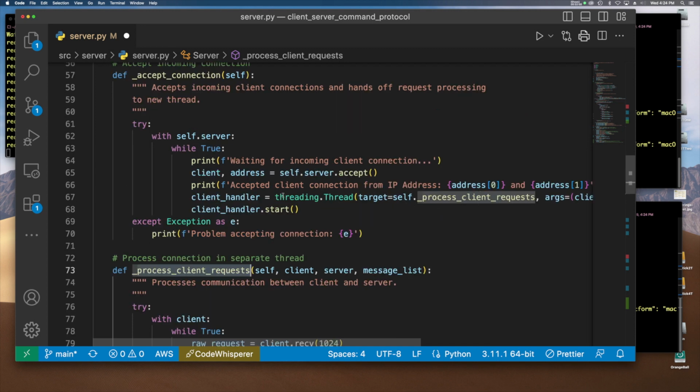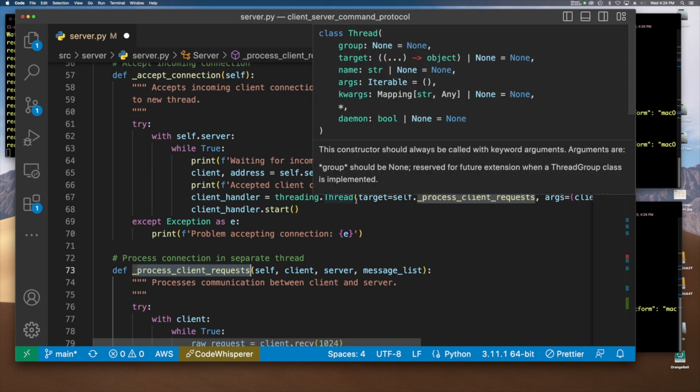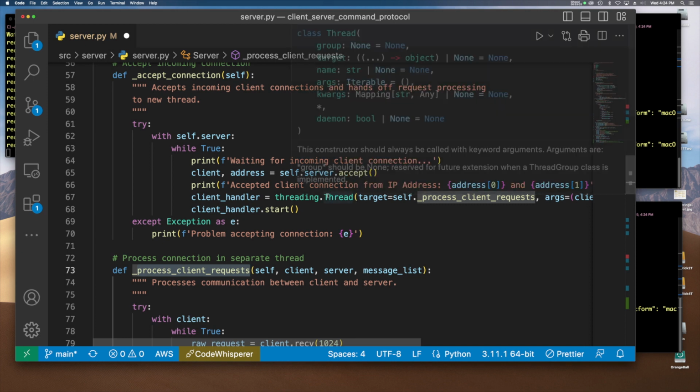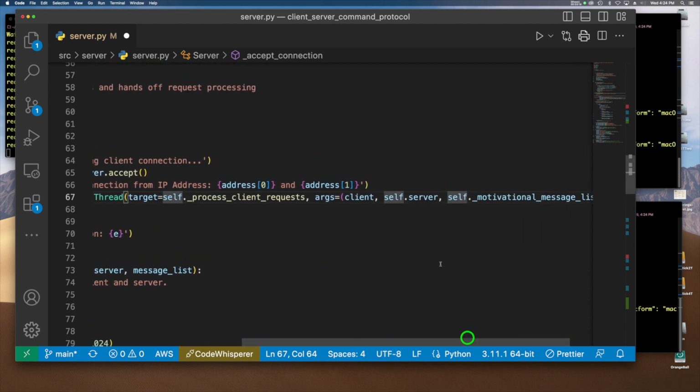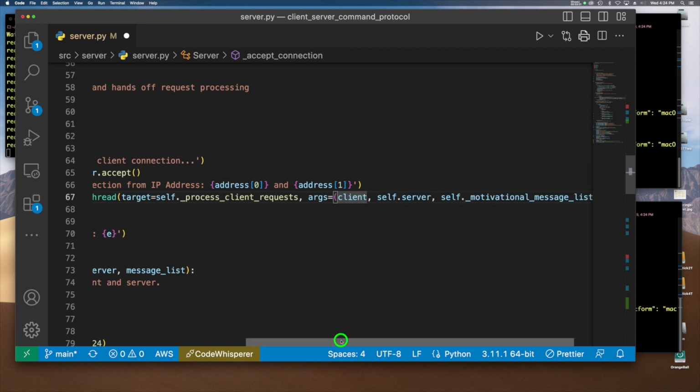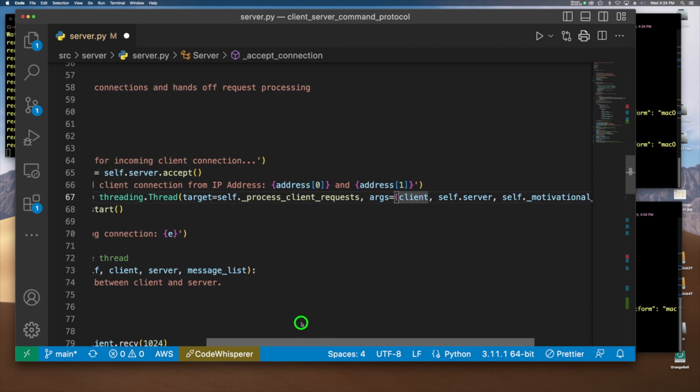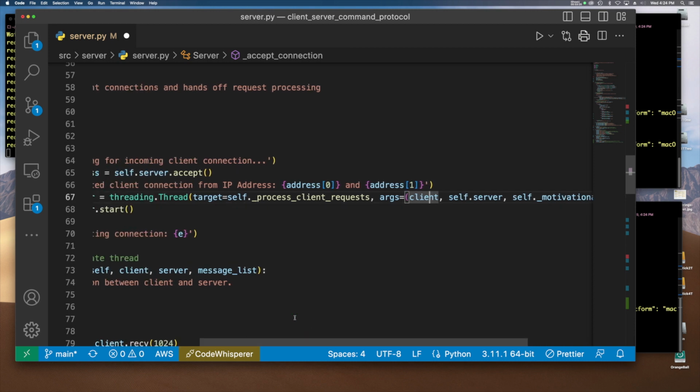When I create the thread, I say client handler equals threading dot thread, target equals self dot process client requests, and then I pass in the client, the self.server, and self.motivational message list. That's because the thread needs access to those things. The separate thread's not going to be able to reach back into the class and access stuff.